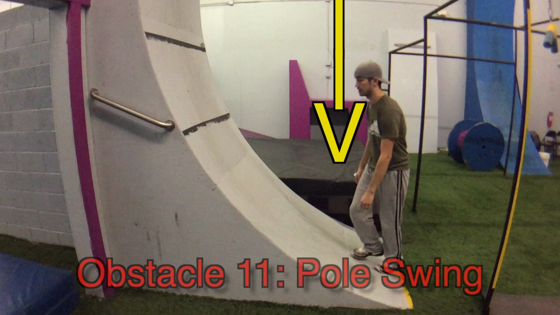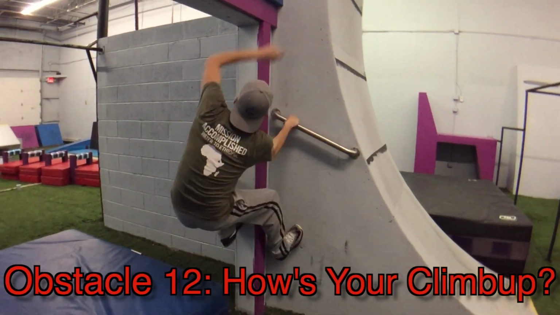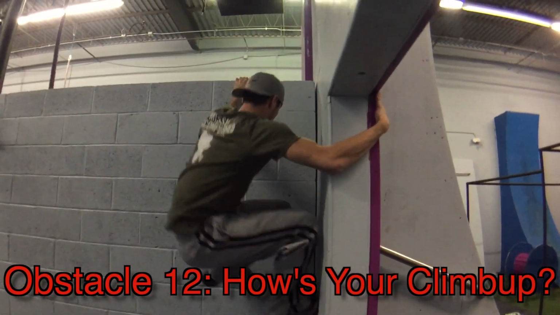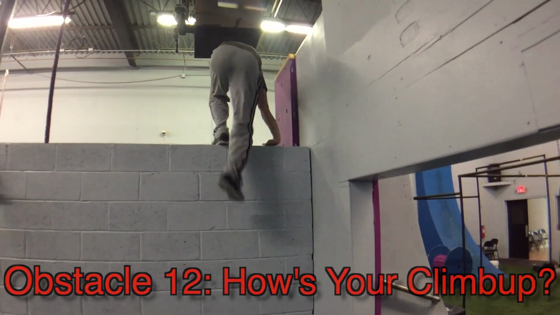Now, from the pole swing, we move on to obstacle 12. How's your climb up? You're going to traverse across any of these structures you would like, moving underneath the wall to the gray wall to climb up and over. You have completed the obstacle when both feet touch the top.